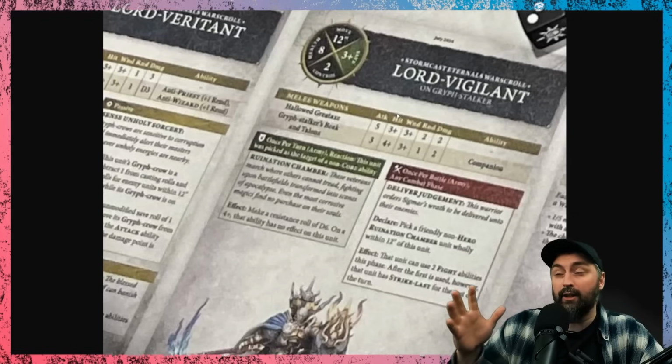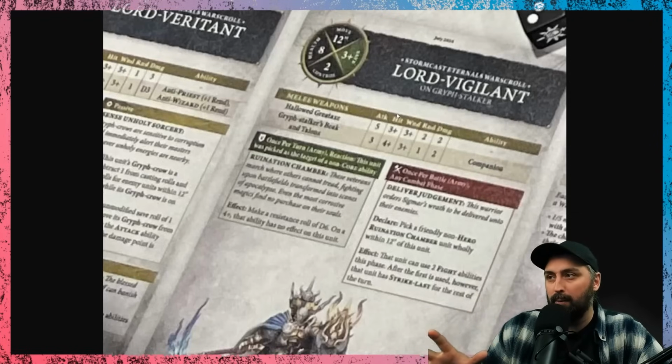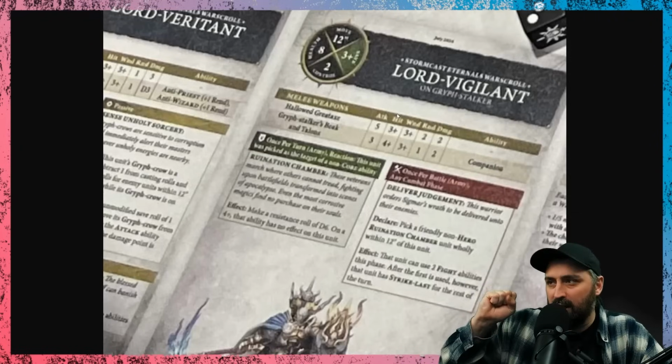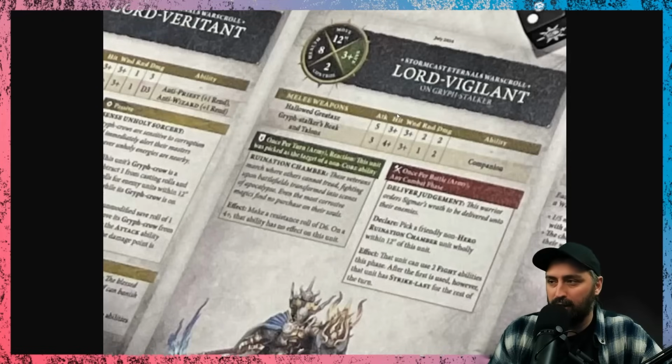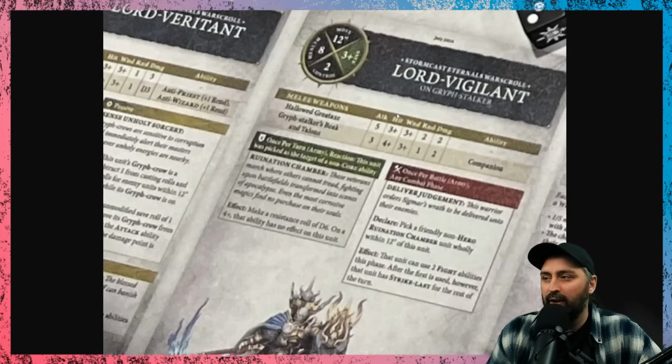Also, he's got this one special ability that he can do once per battle called Deliver Judgment. You pick a friendly, and this is done in the combat phase. Pick a friendly non-hero Ruination Chamber unit wholly within 12 inches of this unit. That unit can use Fight Twice abilities this phase. After the first is used, however, the unit has a Strike Last one.